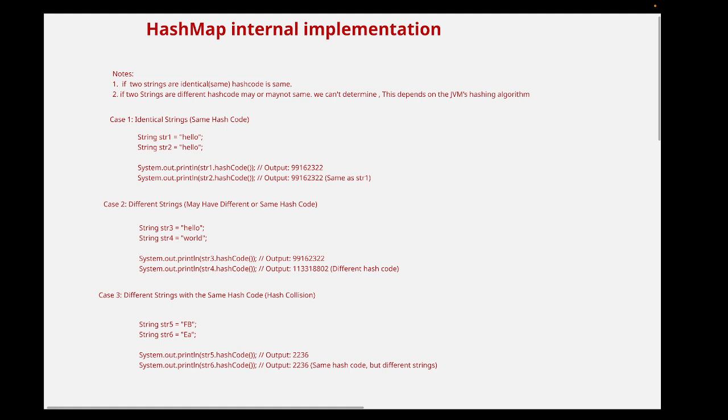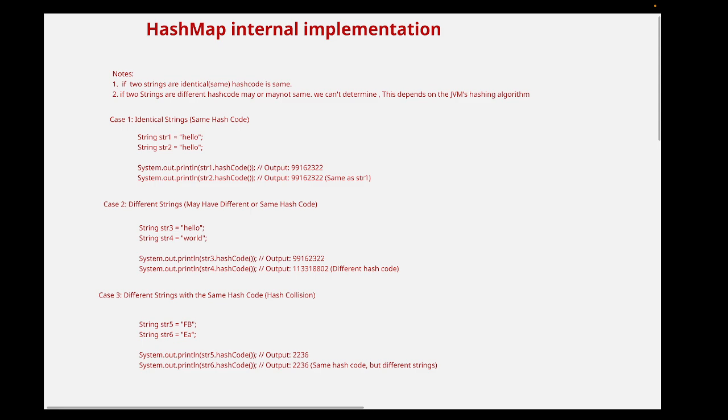Before going to the internal implementation, we need to know these things. These two points are very important. Note them down. If you don't know this, then you don't know the internal implementation. If you know this, you will know the HashMap internal implementation. If you give wrong answers in case 1, case 2, case 3, the interviewer won't ask the next question on HashMap, he will jump to another question, and you will get a bad impression. So what are these two things we need to keep in our brain?